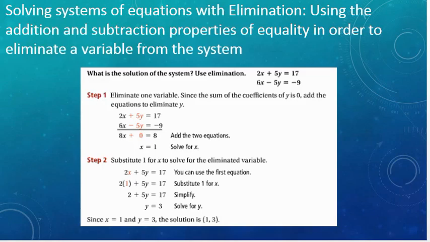Now you need to substitute 1 for x to solve for your eliminated variable. So since we eliminated y, now we need to solve for y. Plug x into one of your equations and solve. You should get y equals 3. So the solution of this problem is 1, 3.